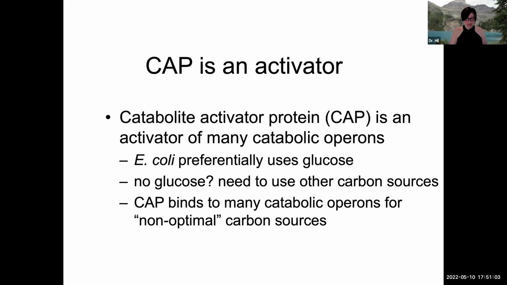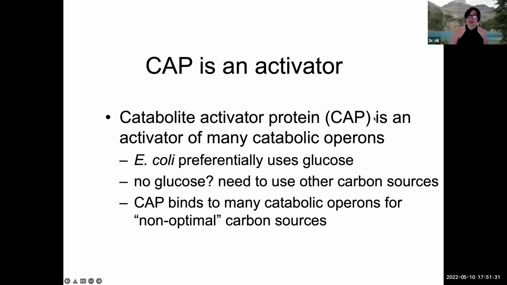And what condition makes ATP go up the most is glucose. If there's a lot of glucose, there is a lot of ATP. And what do you think happens then to the levels of cyclic AMP? High ATP, low cyclic AMP. Since CAP is sensitive to cyclic AMP, if there isn't very much of it, it is not functional. So CAP is a good readout of glucose.